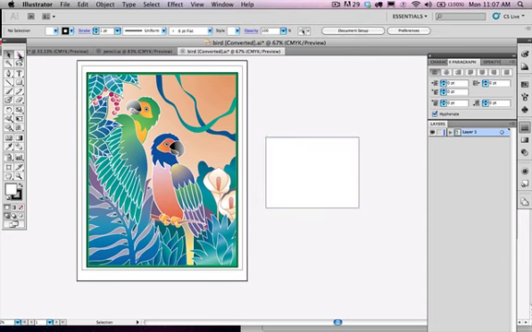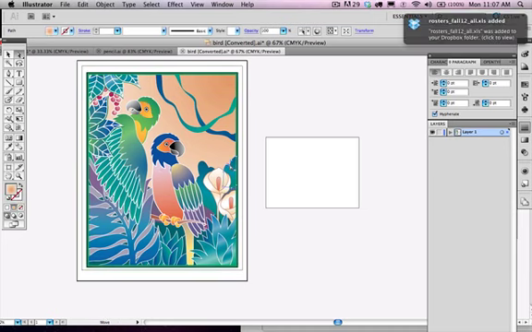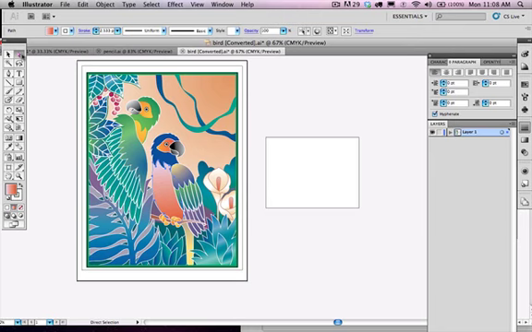Now I'm going to select just a component of this path. I'm going to grab my direct selection tool here, and if I click in the bird image on one area, you see that the little area where the eye is gets selected. Down here, you have a fill and a stroke. You see the actual color used to fill that particular area. I'm going to click on a different area here. There's a new fill, a different color, a different area, and this is using my direct selection tool. The direct selection tool lets you click on individual elements within a path, whereas the selection tool allows you to click on the whole path.